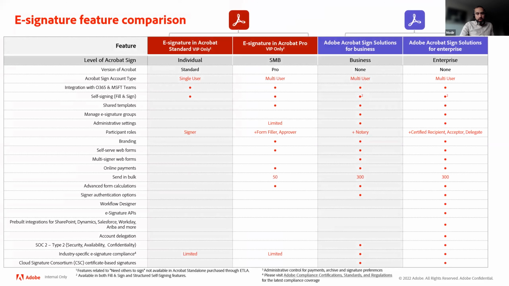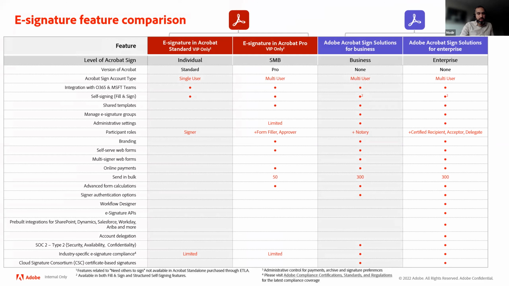Yeah, so what are the new features? Simply put, customers with Acrobat Pro can now do a lot more when it comes to electronic signatures. Features and tools that you have been using, or previously not been using, maybe in Acrobat Sign for small business, have now been built into Acrobat Pro.